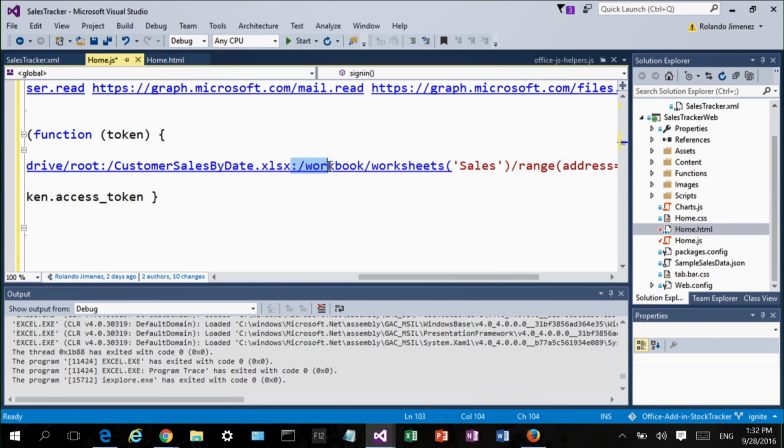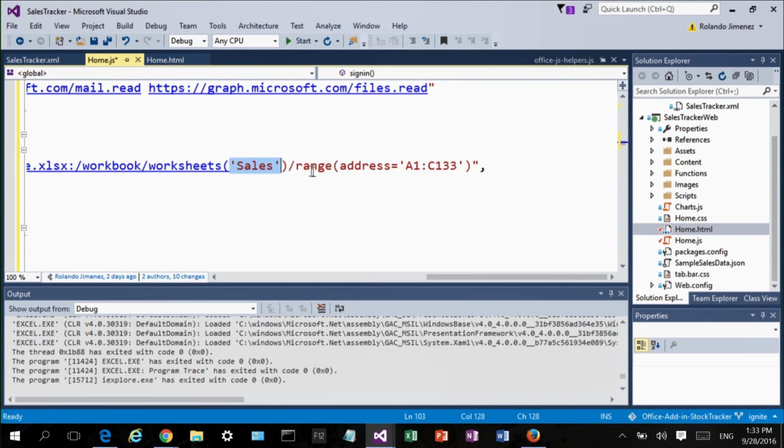Thanks to the power of the graph, I can keep going deeper into the contents of that file. So by doing just a /workbook/worksheets, and then say I want the sales worksheet, and inside that sales worksheet, read all the range from A1 to C133, I will be able to grab the contents of that location and bring it to my web add-in.